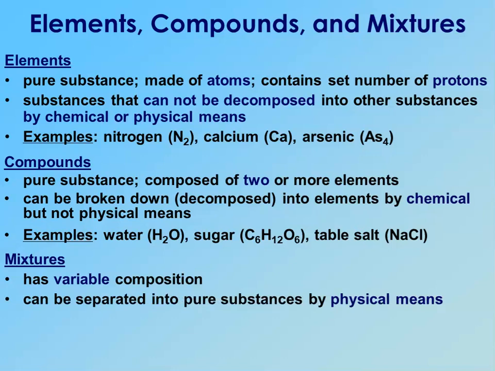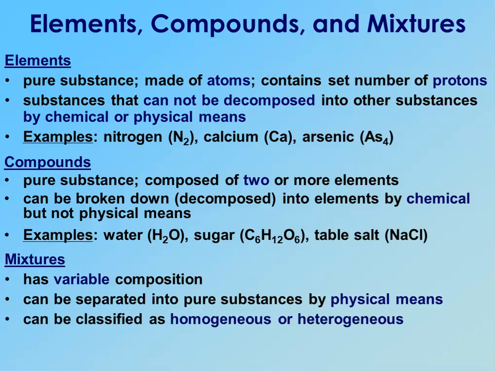physical means, by phase changes, by using your senses, using your fans, by using evaporation, strainers. There's lots of different ways that mixtures can be broken down into the substances that were used to form them. You can have both homogeneous and heterogeneous mixtures. So there are some examples of mixtures: wood, milk, and coffee. When you see the letters AQ after a chemical substance, that is indeed a mixture. It is a homogeneous solution because something has been added to water.